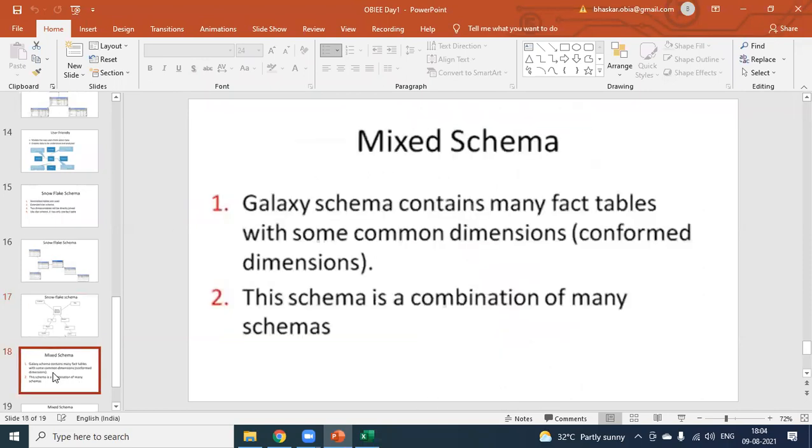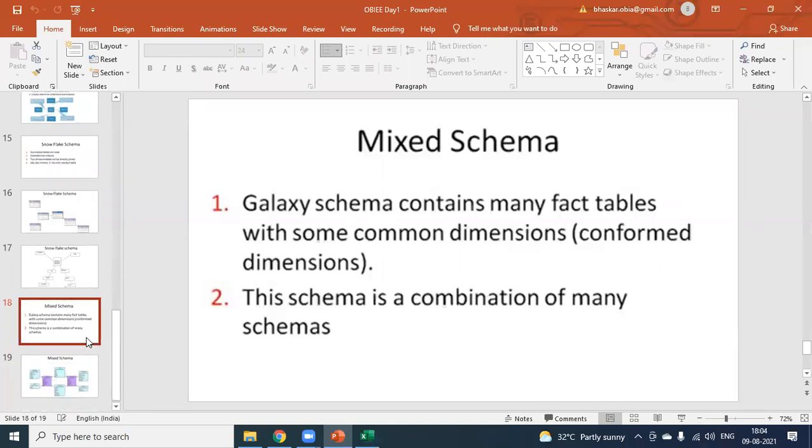And mixed schema. Mixed schema is nothing but, as I told, one star plus one star plus one snowflake, or one snowflake plus one snowflake. That is the mixed schema. How does it contain? It contains many fact tables.